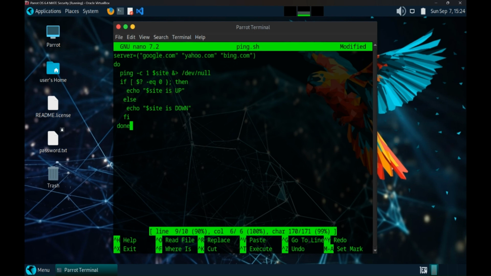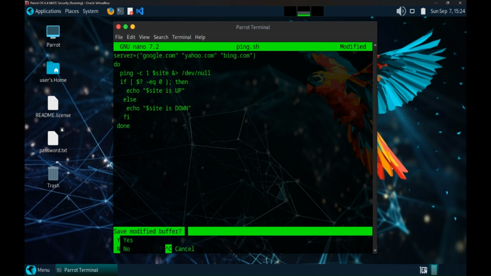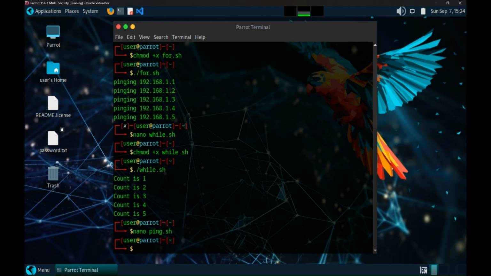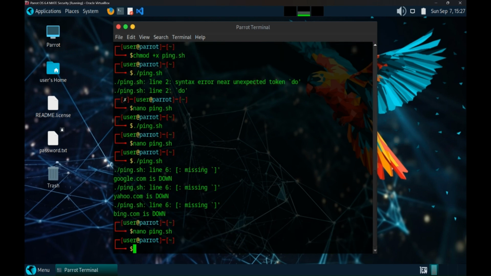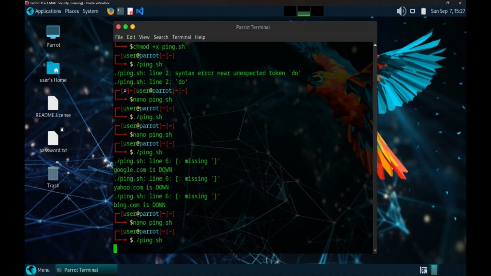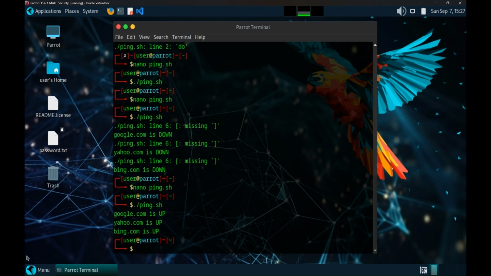Done. Okay, so let's save it and let's do the chmod on ping.sh. Now let's run it again, and boom, google.com is up, yahoo.com is up, and bing.com is up.